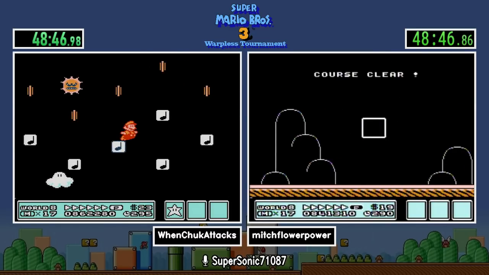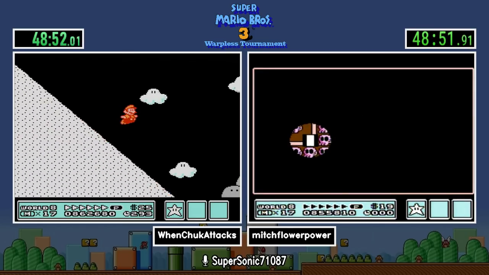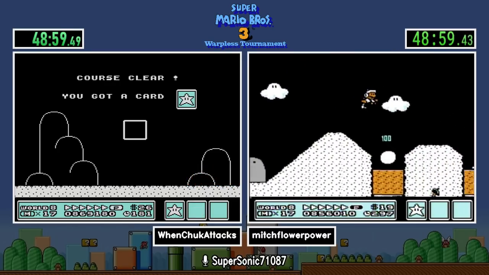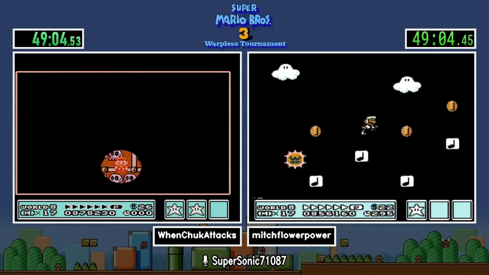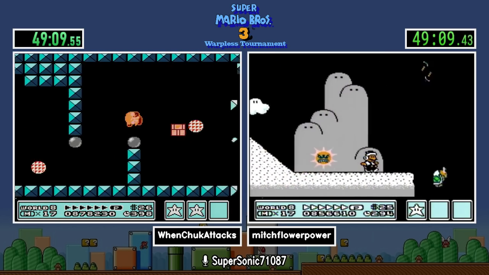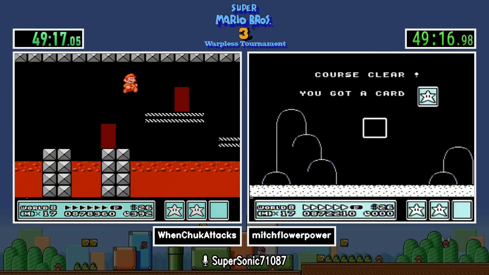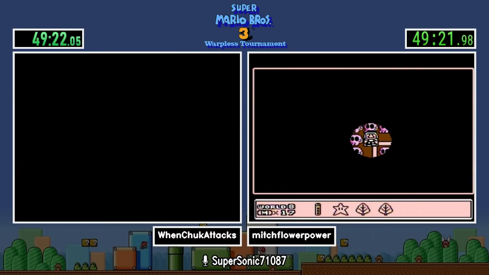Alright, so 8-2 for Chuck. Gonna try to avoid that sun and keep his Fire Flower at the same time. Getting very nice fire kills on those Piranha Plants. Maintaining P-Speed. Gonna see Mitch do the same thing here. It's actually a lot nicer to have the Hammer Suit in 8-2 because you have a much bigger window to kill those Piranha Plants. So we see Mitch get through it very nicely. Having Hammer Suit in 8-2 is very cool to watch.